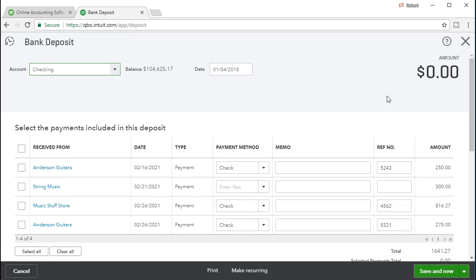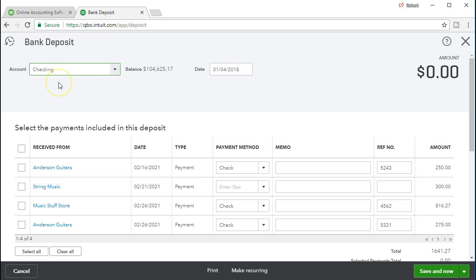And the reason it's not in the customer section is because there are other types of deposits we could have. We could have the owner making a deposit. We could have taken a loan out or something like that. But those are more unusual deposits. Hopefully, mainly most of the deposits are coming from customers, from sales being made once the business is established, up and running, and rolling good.